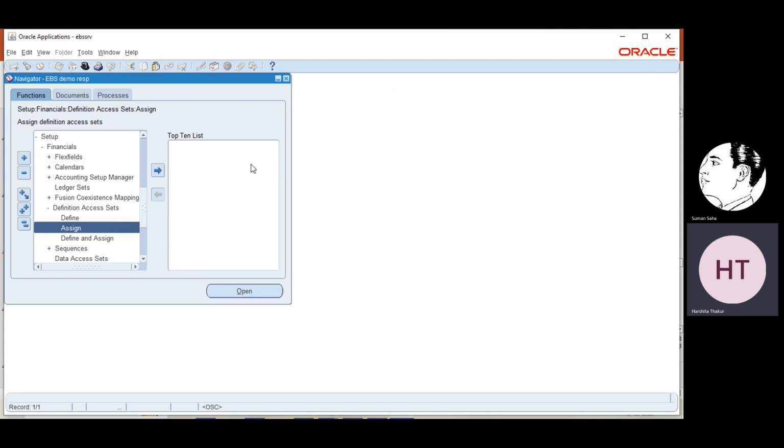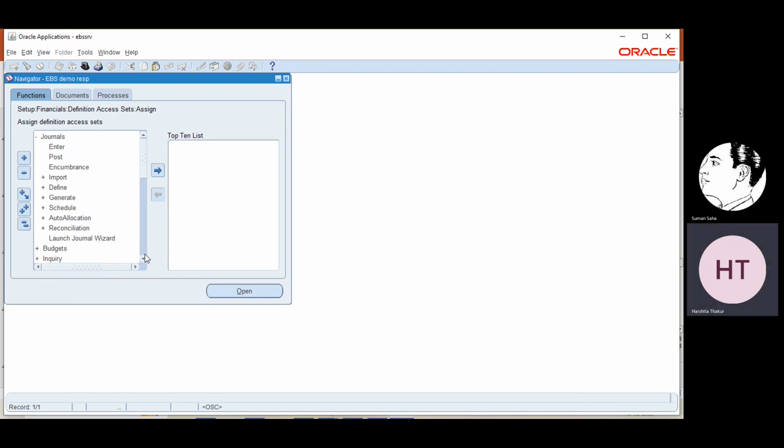Now, how you can use this data access set: while we were creating an accounting calendar, I told you that there is one checkbox of security enabled. When you enable this checkbox, the assign access tab gets activated and from there you can assign this data access set. So let me take you to that calendar part.